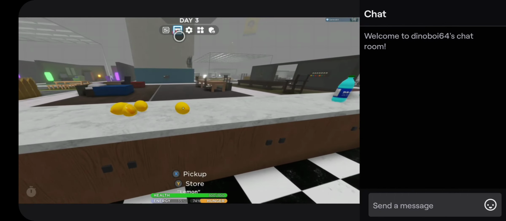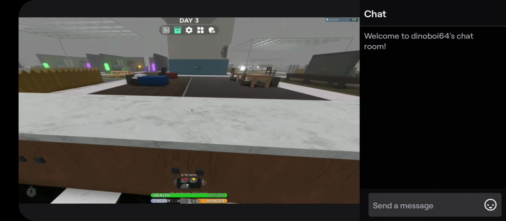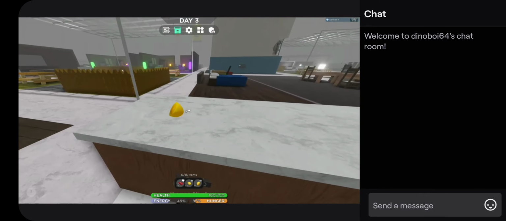And what do lemons give you? What's a food item? Okay. And 10 energy. 10 hunger. Wait, lemons are really good! Holy crap, lemons are good! That's a half lemon. Lemon slice. Half as much as a normal lemon, that makes sense.